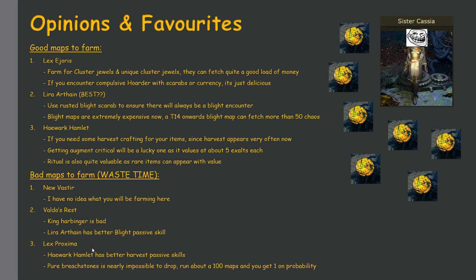Okay, and Lex Proxima. If you want to farm harvest, Haewark Hamlet has a better one, and the pure bridgestones are nearly impossible to drop. Like I mentioned, you need to run about 100 maps to get 1 on probability, which is just ridiculous. This is just a probability, so the estimate is around there, but there really isn't much value there. It is not a bad map to run. It is not as bad as these two, but there are better options, definitely.